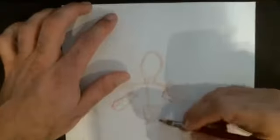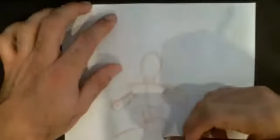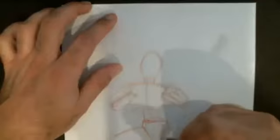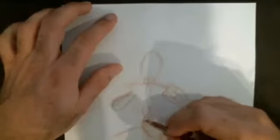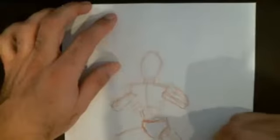His waist, I usually start off with a circle. So a circle is a head, a circle is a waist. And again, stick figure legs, he'll have one leg that's out here, and one that's at an angle here. Okay, I'm just going to fill in his waist. Building the cylinders for the legs, you would have a knee joint here.